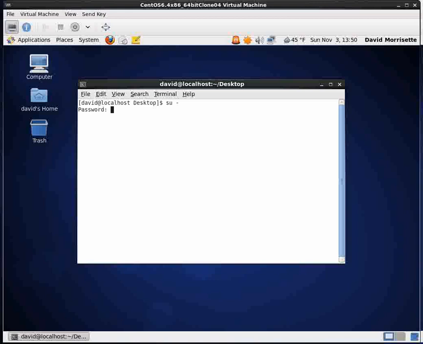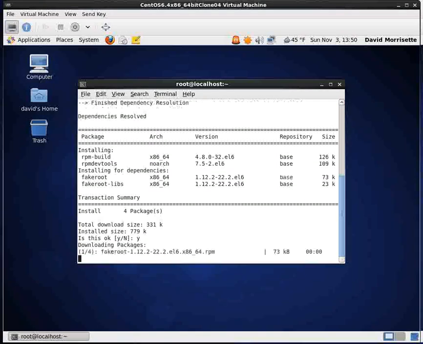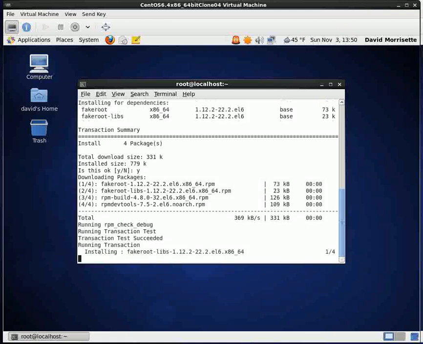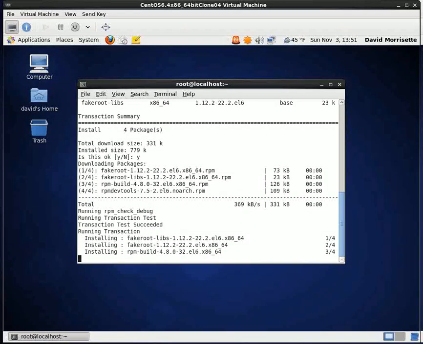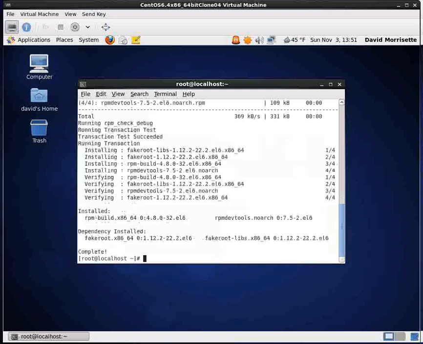So I'm going to go to root, and I'm going to do a yum install. rpm-build is one package, and rpmdevtools is the second package we'll definitely need.